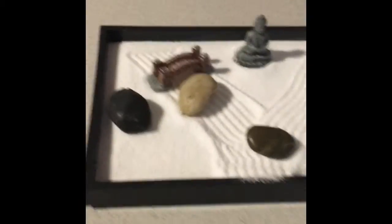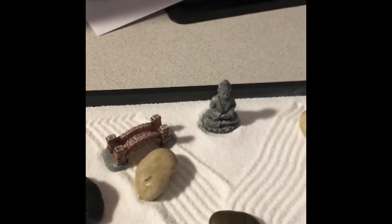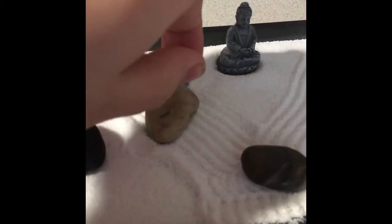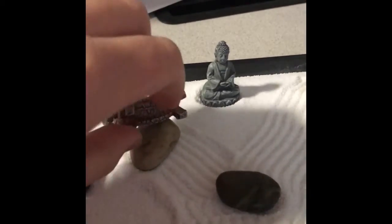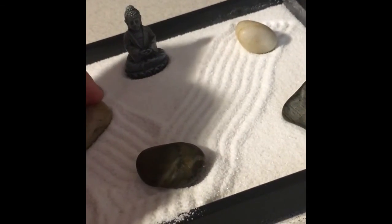I'm back. Let me just give you a brief overview of everything that I used. The rake made a V shape, as you can see. And then these rocks are in the water — it's like a river but shaped like a V. We have this bridge here, and there are rocks right here clogging up the water flow so it can't flow. So the bridge is eventually going to get destroyed because the water flow is all blocked up.